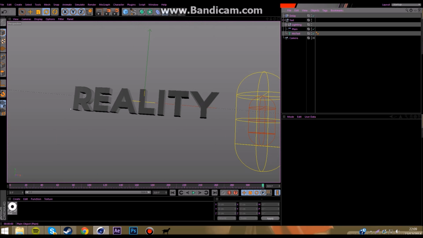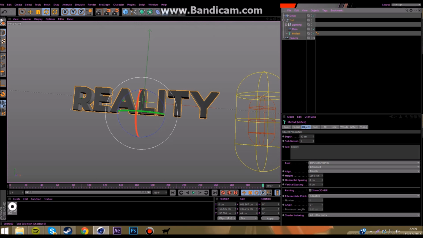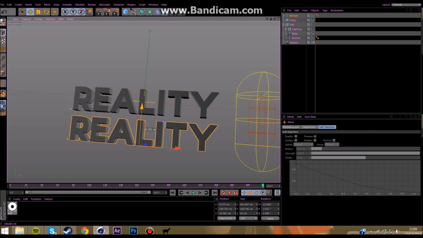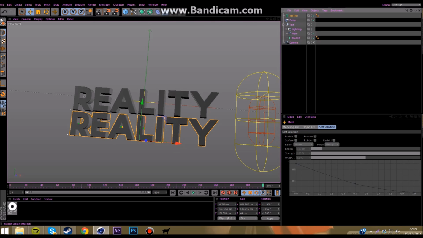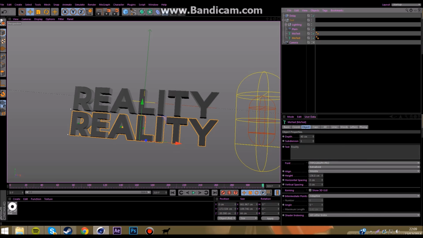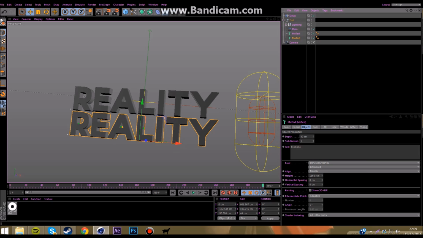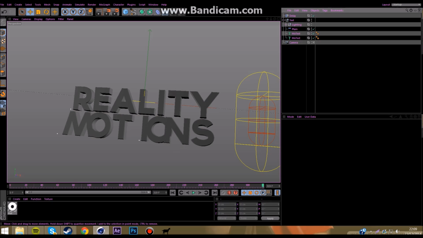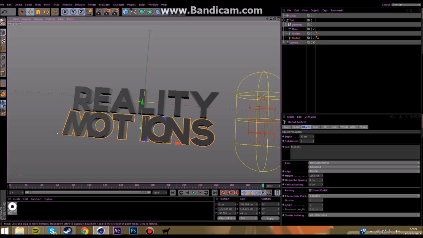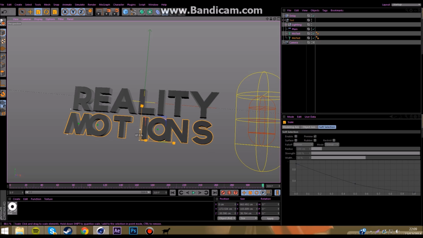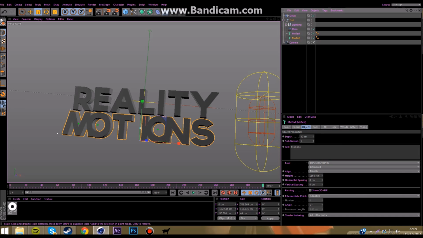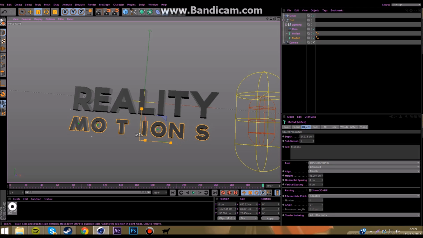Well, then you can make a new text by Control C, Control V. Just take it underneath and make it say motions. I'll just make it a bit smaller. Wait, what?